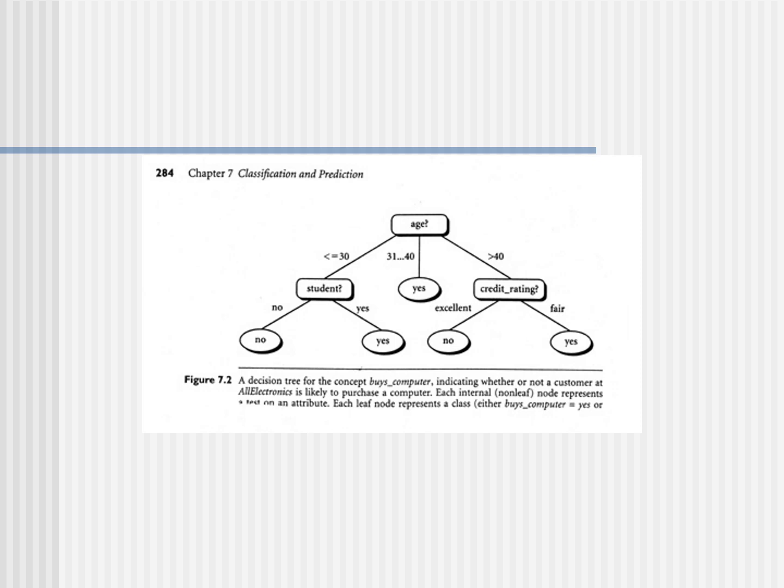Usually they are checking the age. If it is less than 30, they are considering this as a student, and there is a yes or no condition. Then again for 30 to 40, there is a possibility of yes or no. Then for above 40, based on the credit rating, there is a fair chance of buying a computer. Like that we can classify. So any real world scenario we can take, and by imposing some conditions we can create a decision tree. That is the core concept behind this.